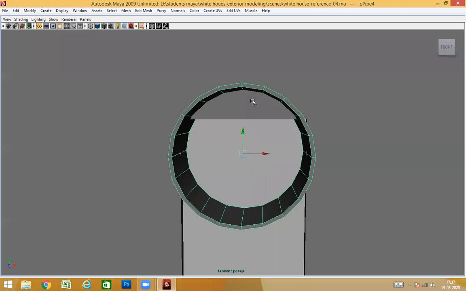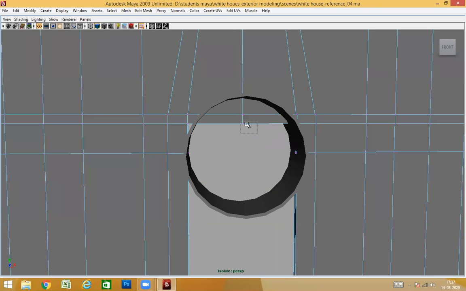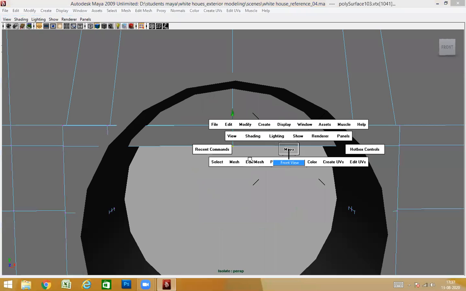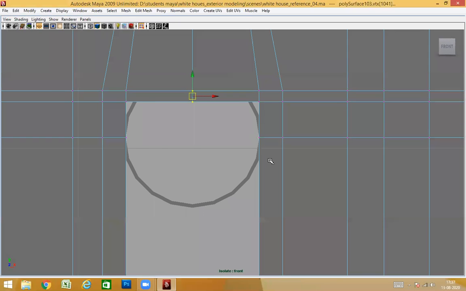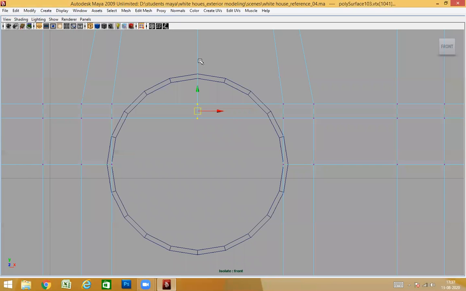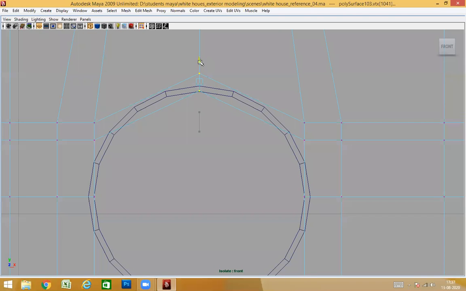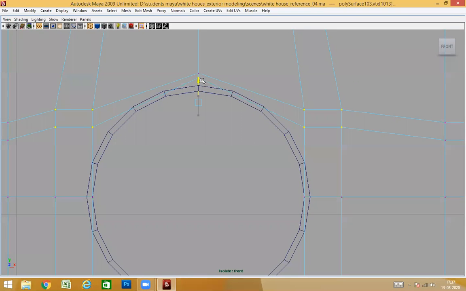Now what I'm going to do, I'll select the vertices, and first of all I'm trying to match the inner space. Press 4. So there I'm matching, and even this part also should be matched. I'm just lifting it. Sorry, I selected the entire one.